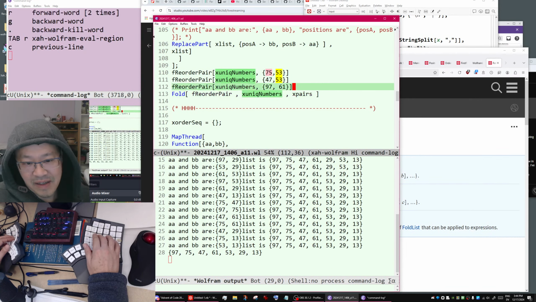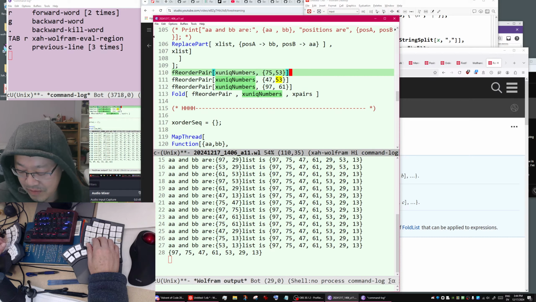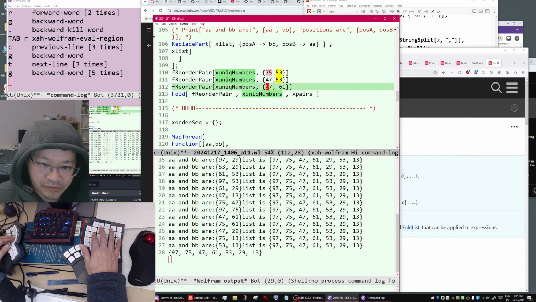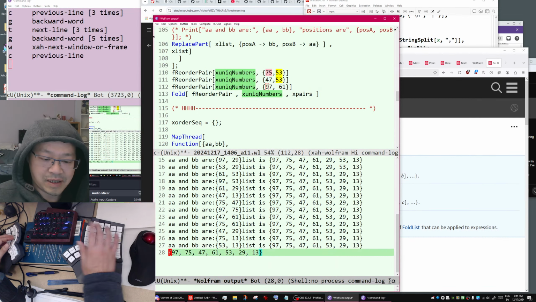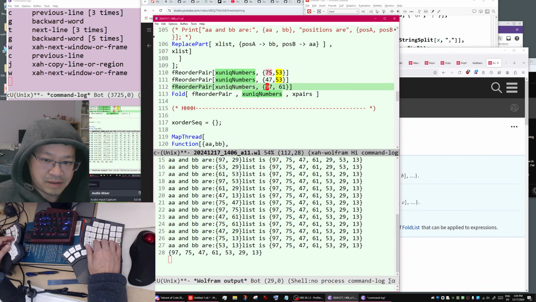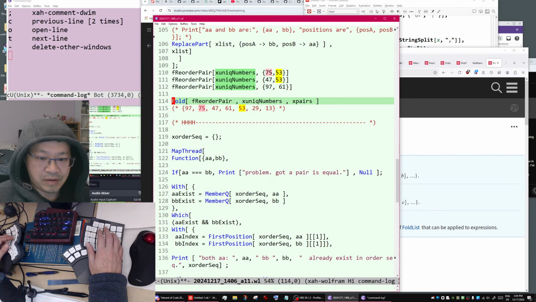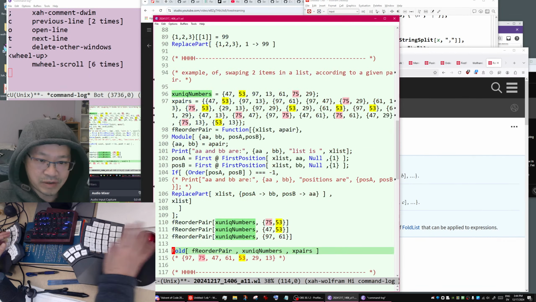Beautiful. So we spent an hour fixing trivial problems, syntax error, the wrong arguments, and stuff like that. Okay, but here is the result for that. So we kind of finished this little problem.